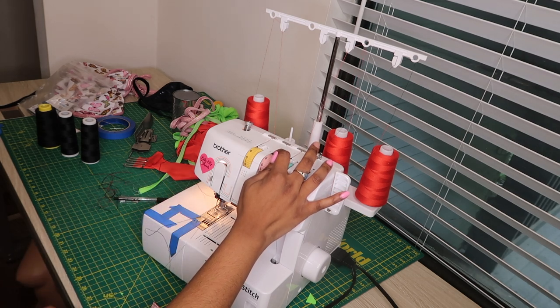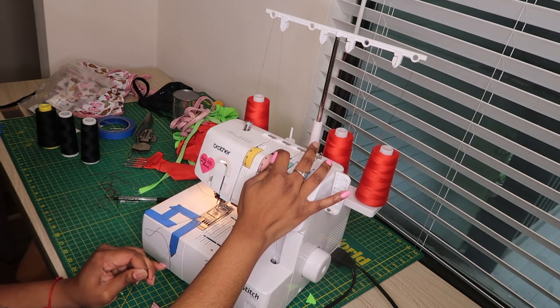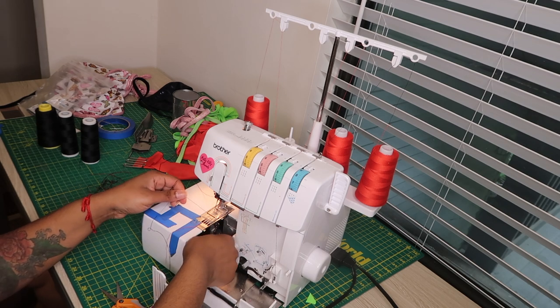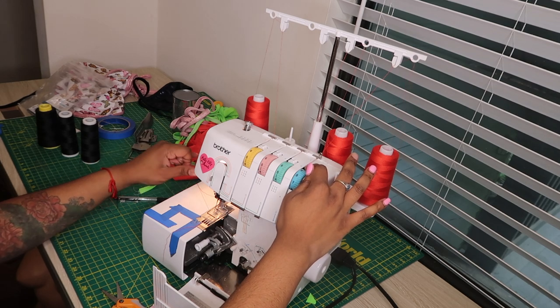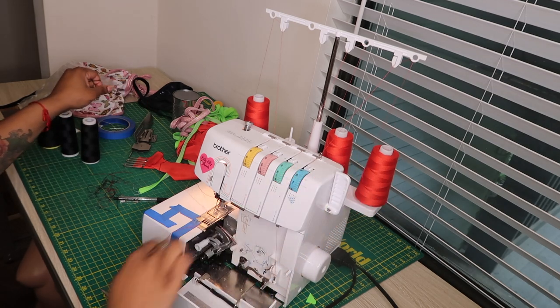It's so easy, and like I said you can do this with your sewing machine, your sergers — this method works for any kind of machine. And now it's time to pull through the looper. The knot will go right through so you don't have to do anything. The looper is the easiest one to pull through — you can see it coming right through.